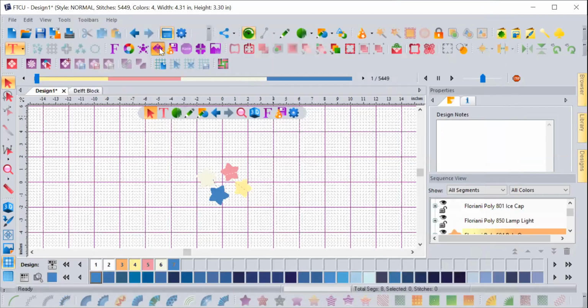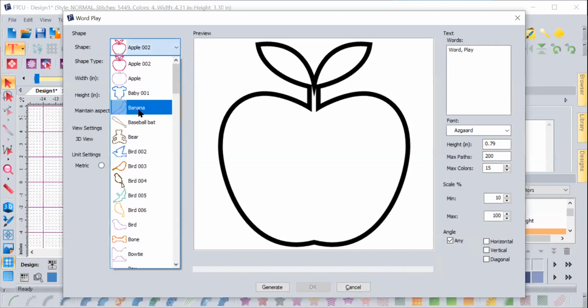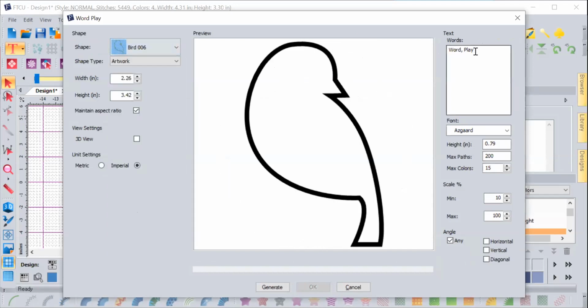After that, we have Wordplay. Wordplay is a lot of fun. I've used it before for like making cushions and things like that. You pick out your design. Let's say, let's do a bird. And I can write words in here like spring, chirp, seed, happy. If you want to have it capitalized, make sure to do that. I'm horrible at doing that.